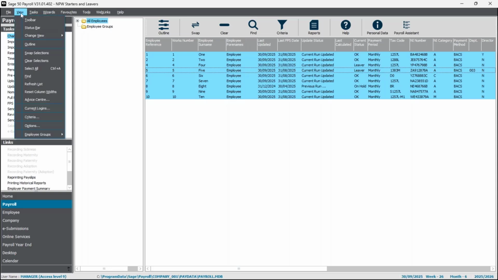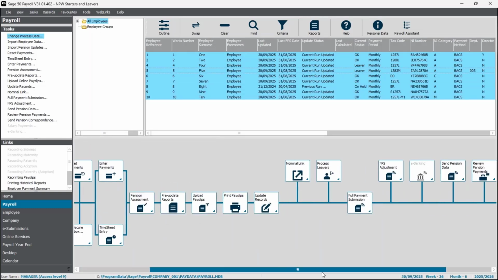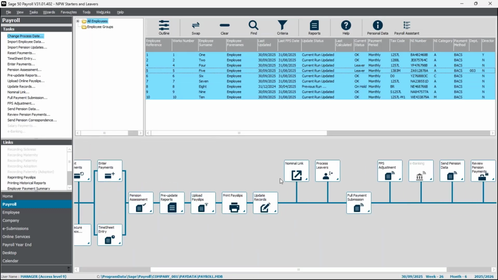You can click onto View at the top of the screen, change View, and then Process Map. If you look through this, you can work left to right, and Process Leavers comes before sending your full payment submission. So it's a handy way to remember the order if you need a reminder.